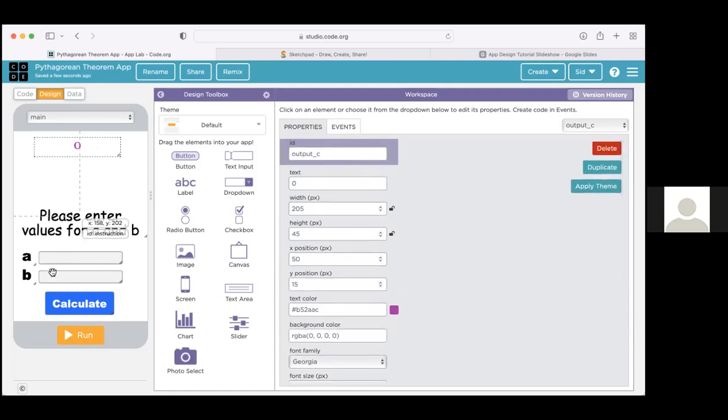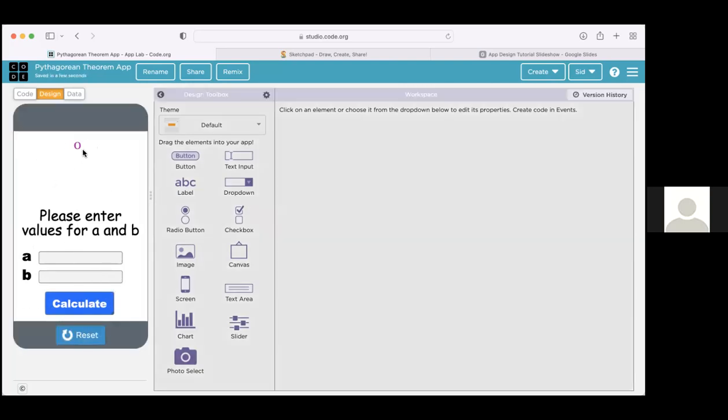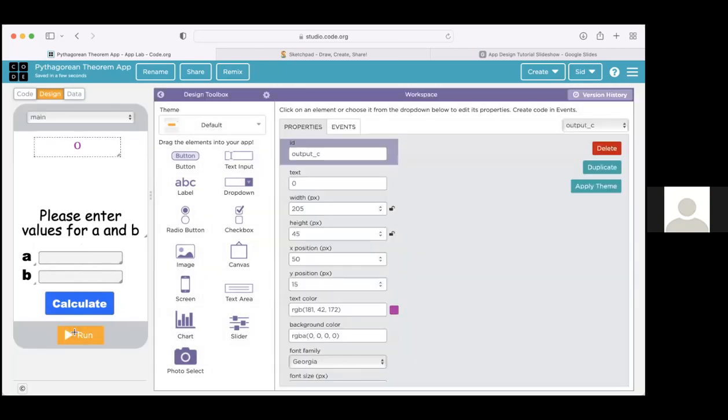Awesome. But when we go to run, we still don't know what this 0 is. And really, it's our C value. So what we can do, just like I did with the A and the B, is come here, click the A. We're on text A. Duplicate this, move it up here. And then obviously we got to rename it.